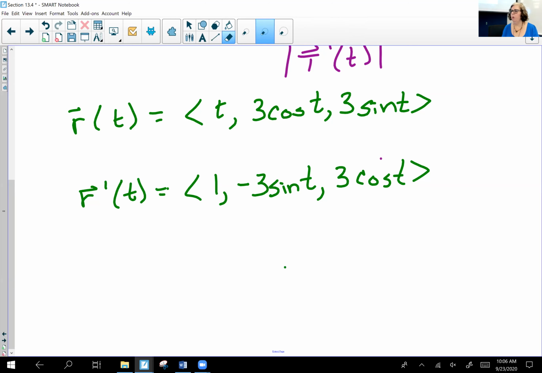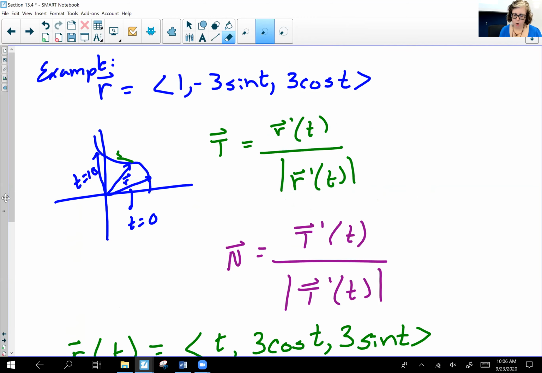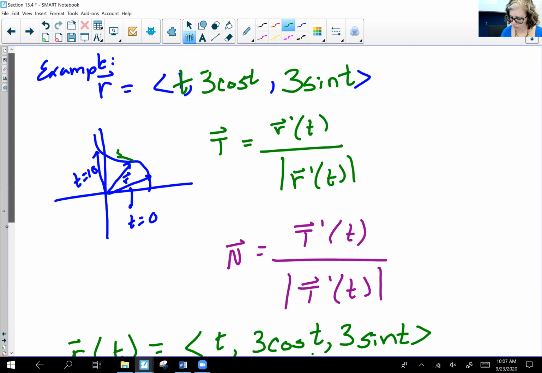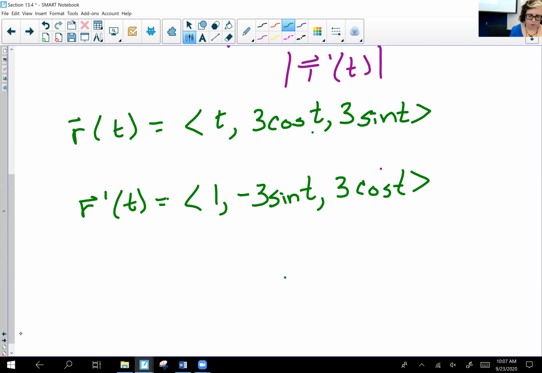Will you go back up to the top? Sure. Yes, Eric, this is a new problem. Oh, you know what? I wrote down the derivative. I'm sorry, let me write down the original problem. So this should be t, 3 cosine t, 3 sine t, with a t in the original, yes. Use this as the original problem, not what I initially wrote down.